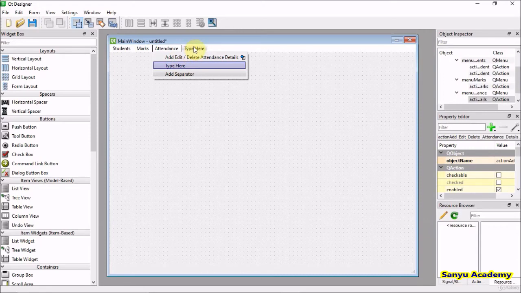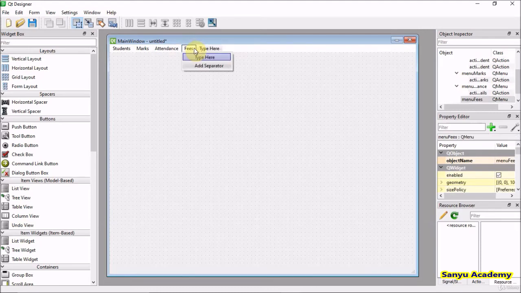The next one is fees menu. Double click this, type fees. Double click this, add, edit, delete fees details.